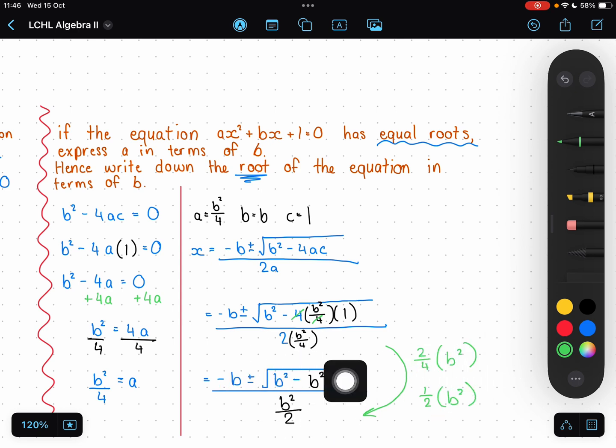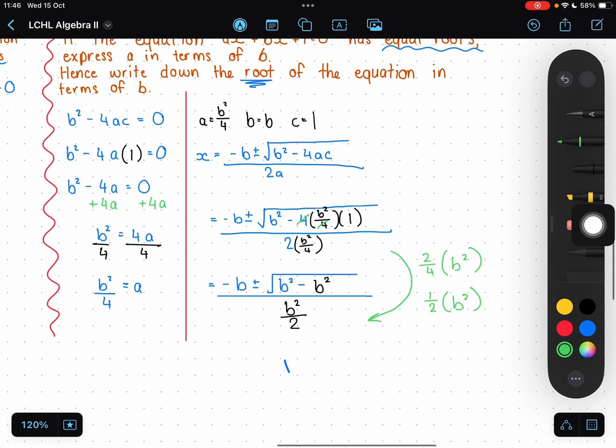Okay, so now let's go through this and simplify further, because underneath the square root there I can definitely simplify this. What do I have? I have 0. So plus or minus a square root 0. I can write it down if I want. And then that's divided by, and I'm actually going to use the divided by symbol here to remind us of how we divide our fractions. So divided by b squared over 2.